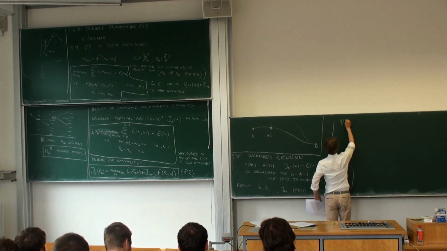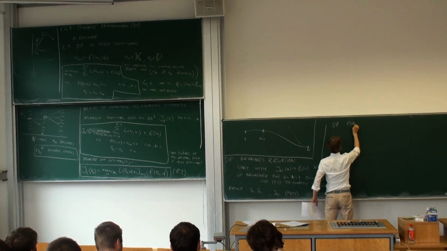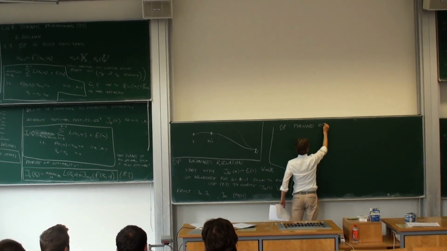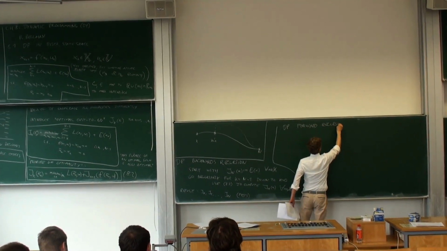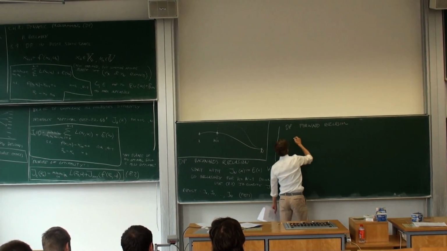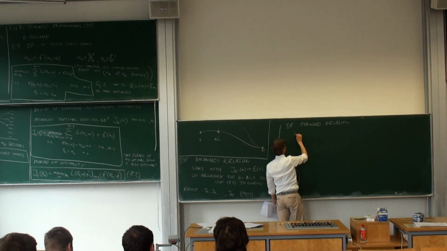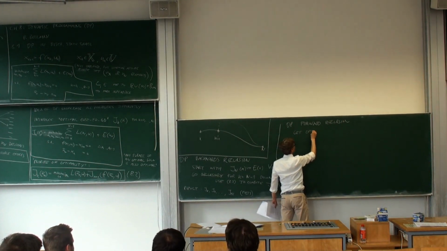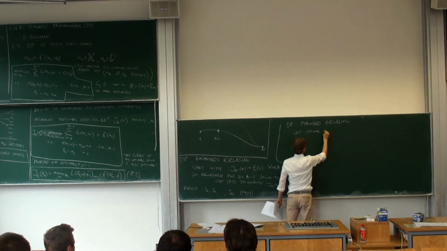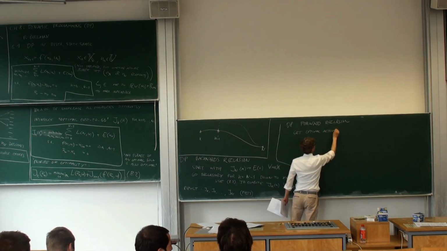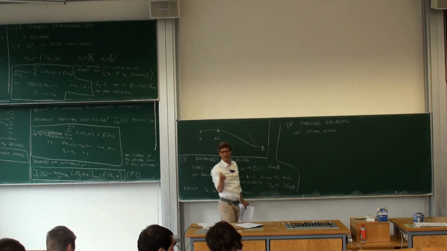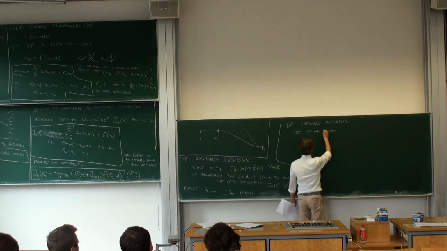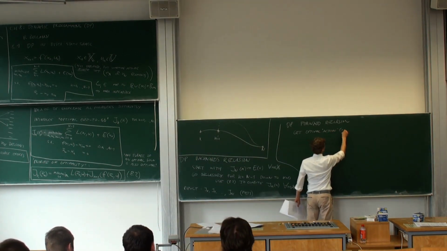But then there is a DP forward recursion. We could also call it a sweep. And this DP forward recursion will just get the optimal solution, so get the optimal action. By the way, action is the way that computer scientists call a control. So we could also call it get the optimal control.